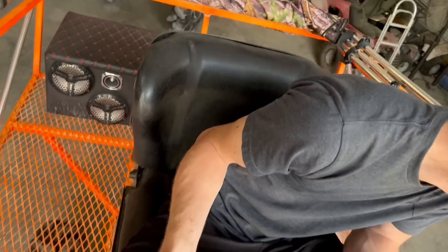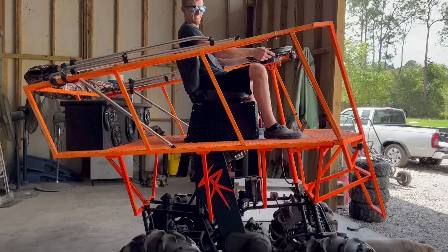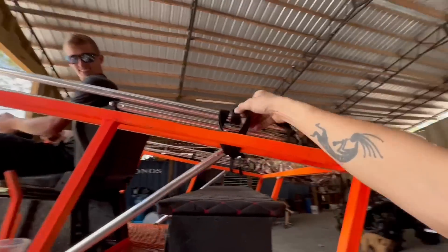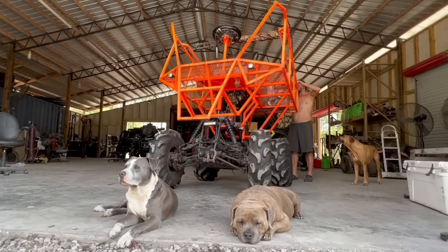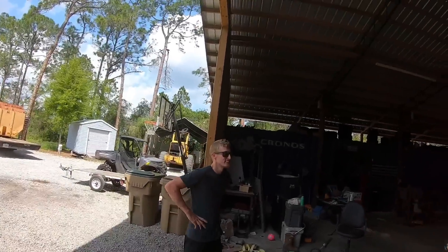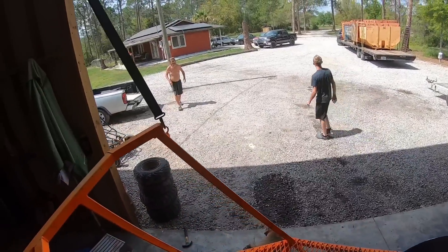Does it feel stable? You're up there too. Does it feel like it's going to wheelie right now? It's about to wheelie — yeah it does. We need to lift the rear a little bit, it's squatted. We got our topper on — what do you think, boys? That could be a thumbnail right there. Hopefully it does good around this trail so we can wheelie it when we get back. It'll be your first time riding — are you excited? Oh yeah!